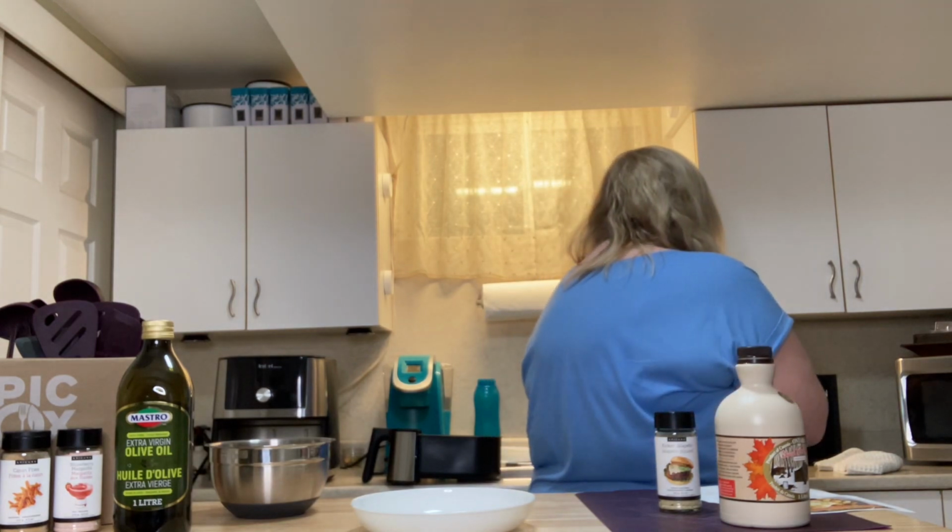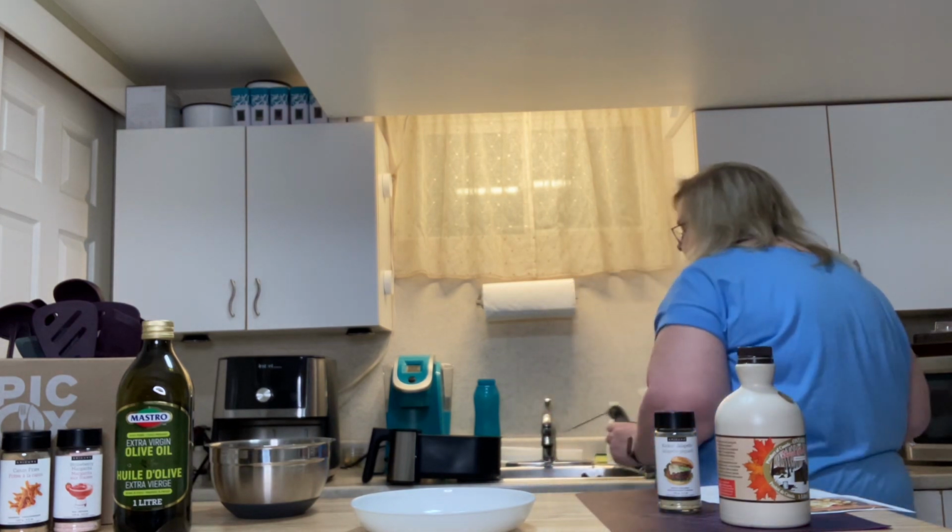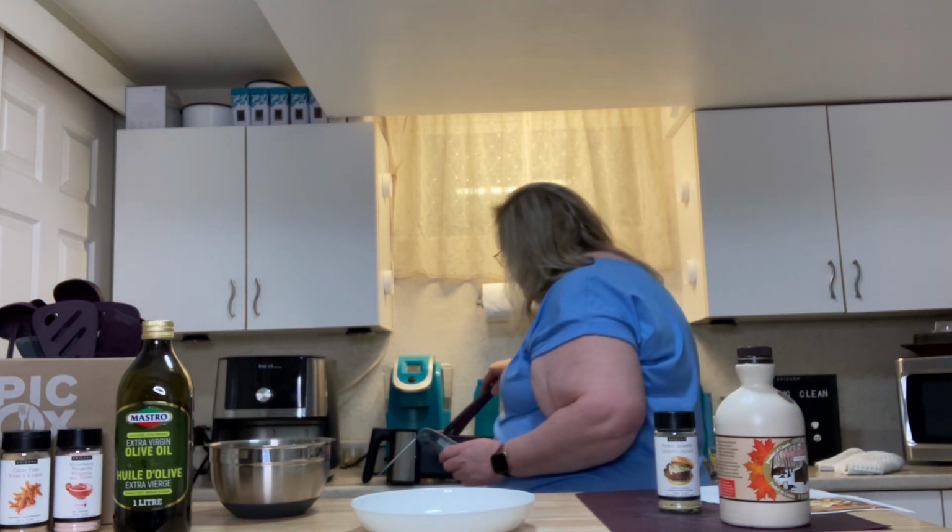Alright, let's check for doneness on our banh mi burgers. So here we have our Banh Mi sliders. Stick that in there. And the instant read says 176 degrees Fahrenheit. So I believe it is done.